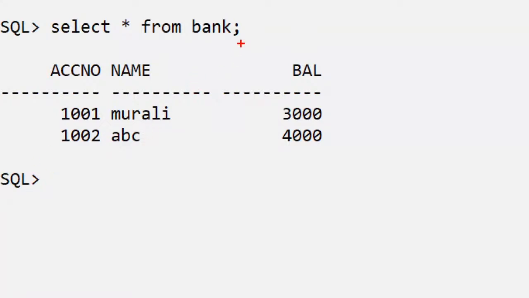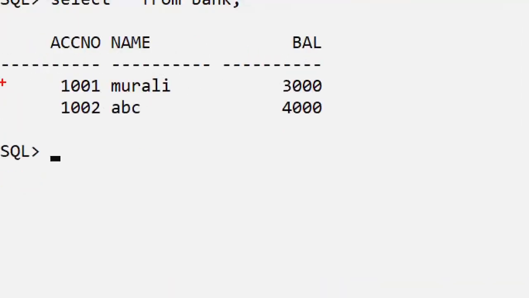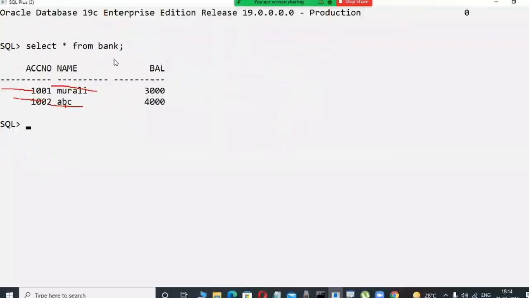Suppose this is SBI bank, and this is the data. Observe here, these are columns: account number, name, and balance. These are called columns. These, like 1001, are called rows or data.